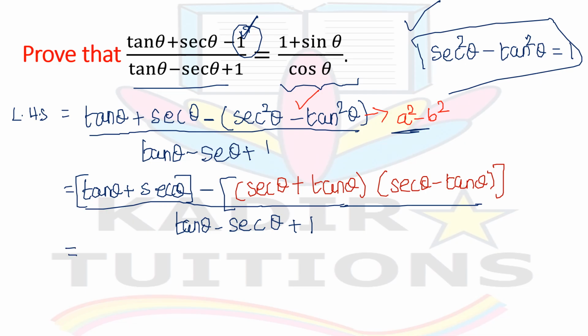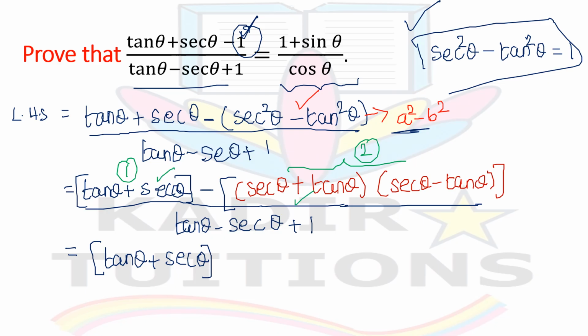We have tan theta plus secant theta common for both the terms. So what are the two terms? I'll just highlight over here. See, this is term 1 and this whole thing is term 2. In both the terms, we have tan theta plus secant theta, and here also tan theta plus secant theta. So we took that in common. Then what is left over? If I take tan theta plus secant theta, what is left over? Only 1 is left over.